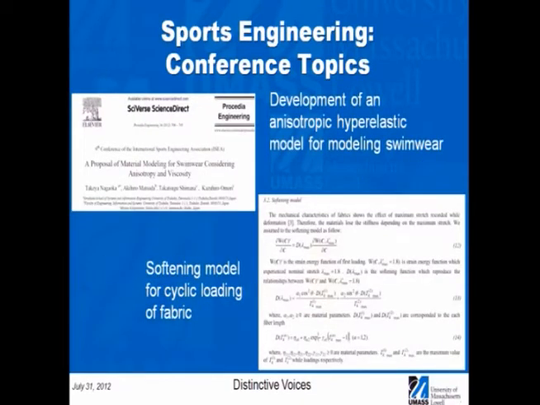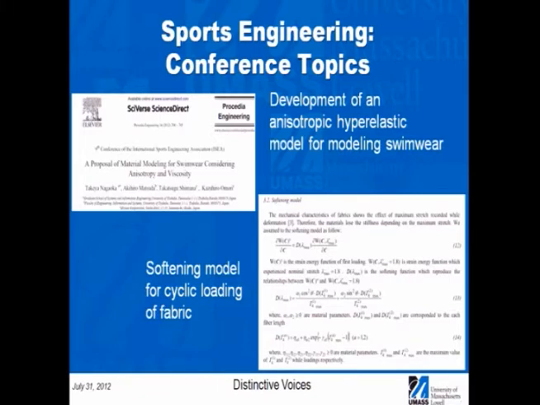So then to go on to another topic related to swimwear. A lot of the scientists that present here are not all engineers. A lot of them are engineers, some are physicists, some are in other fields as well. But there's a lot of work towards modeling. And the modeling really crosses disciplines. You develop it for swimming, but the same models are often applicable to anything where you have fluid flow going over the suit. So that would apply to cycling and running and swimming and speed skating and all those different things.